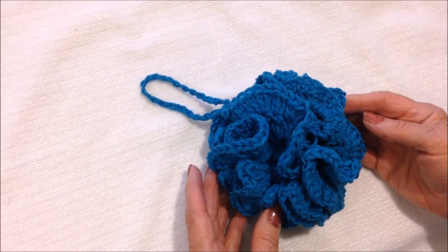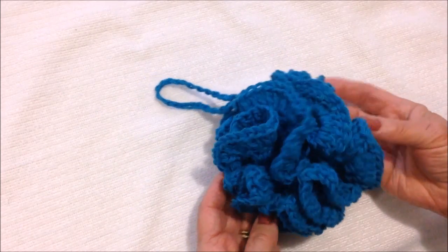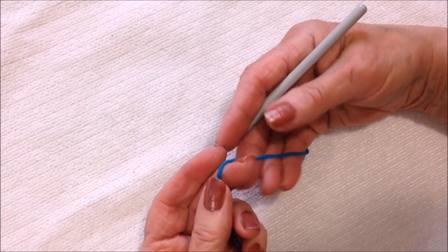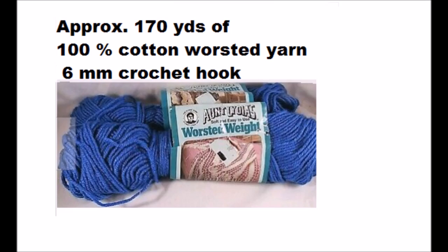Today I'm going to show you how to crochet a bath puff. So let's get started. I'm working with 100% worsted yarn and a 6mm crochet hook.